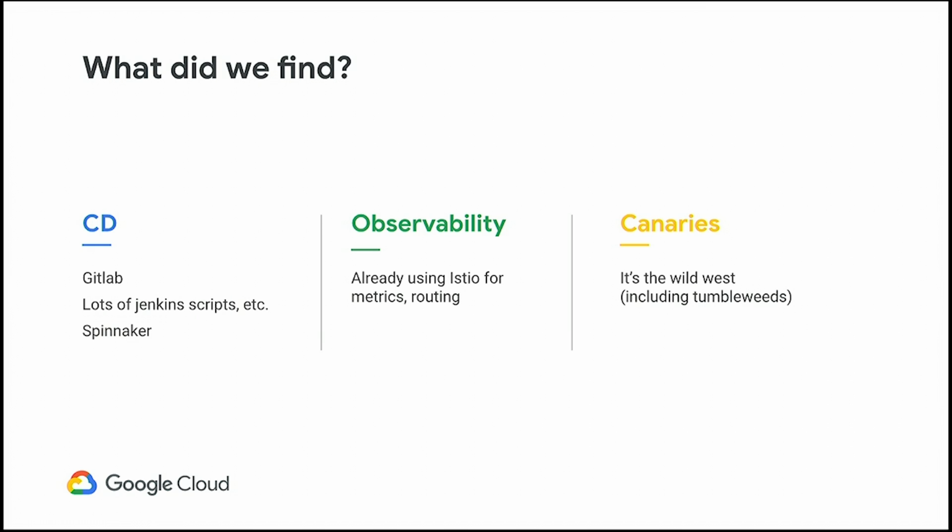And then finally we looked at Spinnaker, right? Which is an open source project spun out of Netflix, for those not familiar. It has a feature-rich Kubernetes v2 provider that supports complex pipelines, consuming and producing Kubernetes native objects. And helpfully, it also supports Canary Analysis through something called Kayenta.